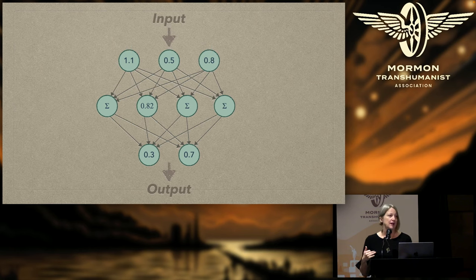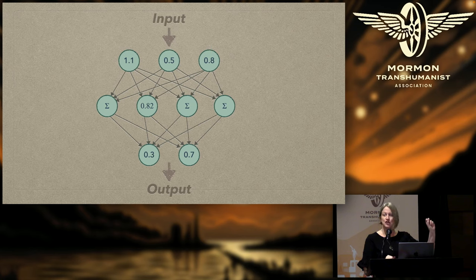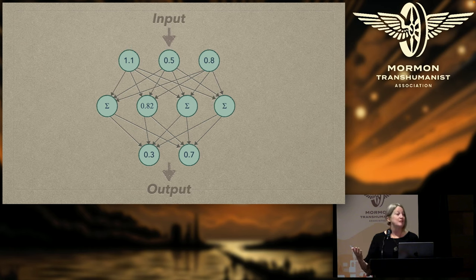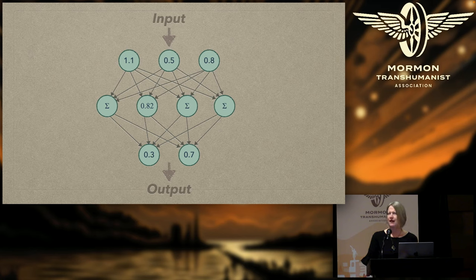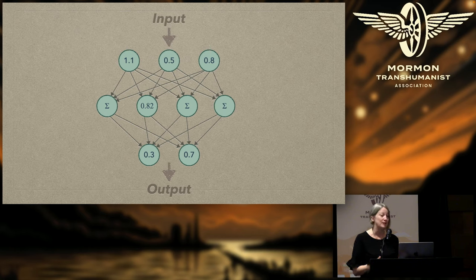You can imagine it like a giant pinball machine. If you adjust all the springs and levers and knobs and bouncy things just right, you can make it so that balls of a certain size and weight come out one hole, and balls of a different size and weight come out somewhere else. Fundamentally, that's what's going on. We're just talking about lots and lots of balls with lots and lots of different sizes and weights, and then you get a pretty picture. But the same principle applies.